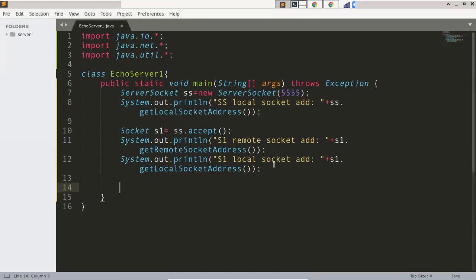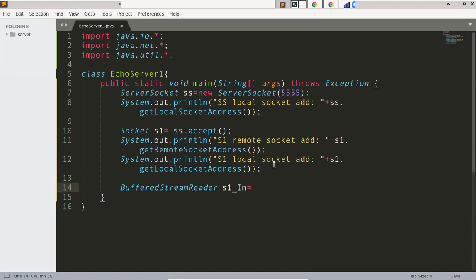I'm not going to go into details, but I'll just create a buffered reader called S1 in. The reason I call it S1 in is because this is what I can read from S1 into the server.